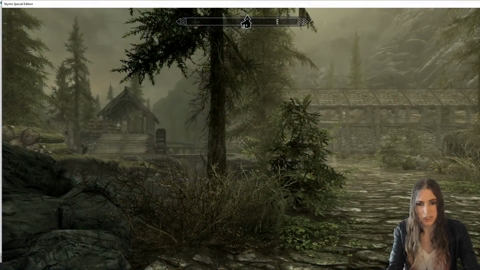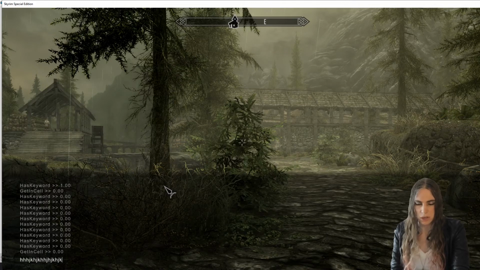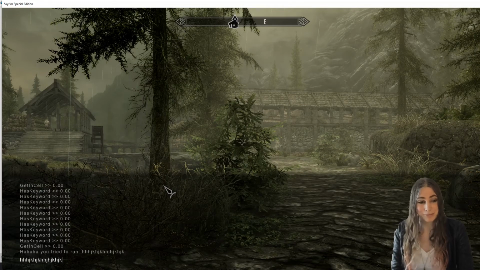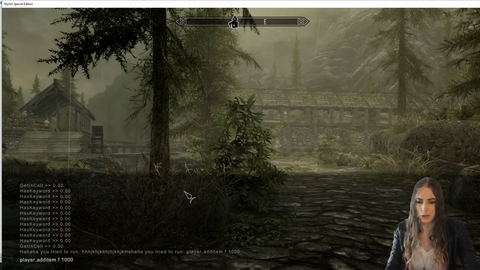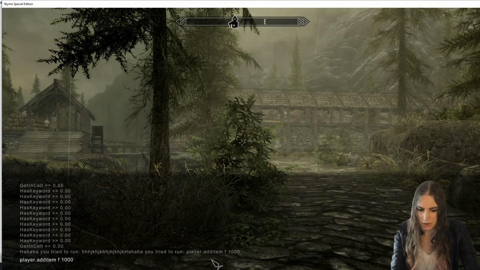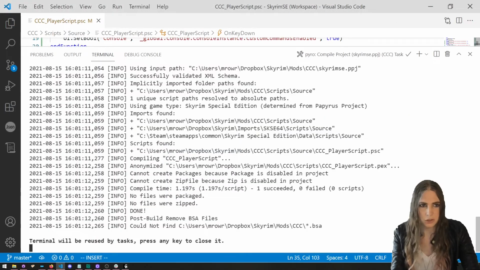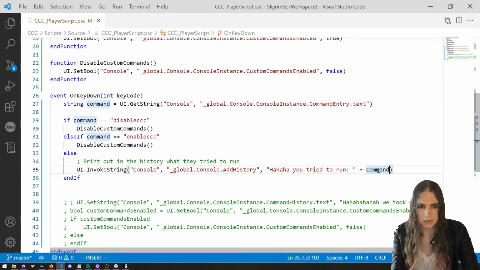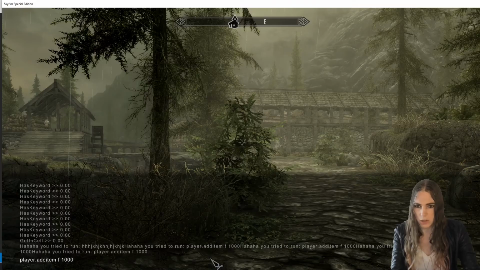I'm going to change that, and we just do some gibberish and hit enter. It says, haha, you tried to run gibberish. Cool, dope. We can't run player.add item f1000. It says, haha, you tried to run it. You can see that it's printing out next to it. So in our code, we want to update that to add a new line, and that's just going to be a backslash n. So plus backslash n to be on a new line.